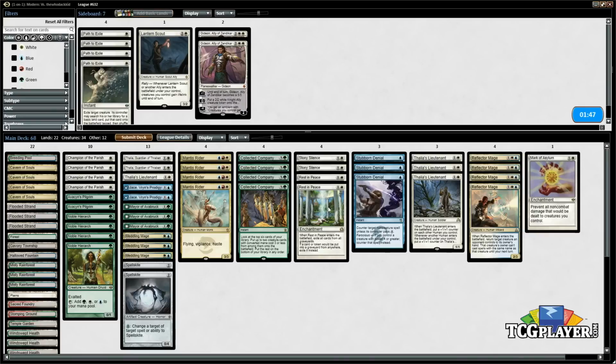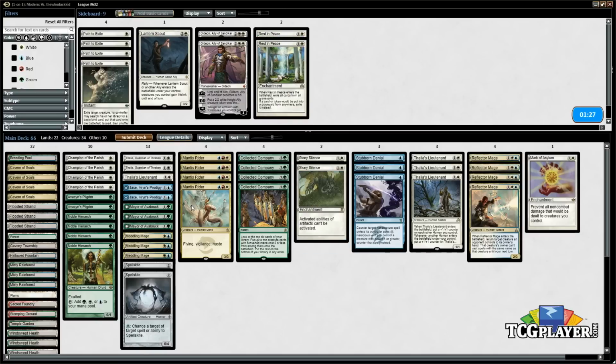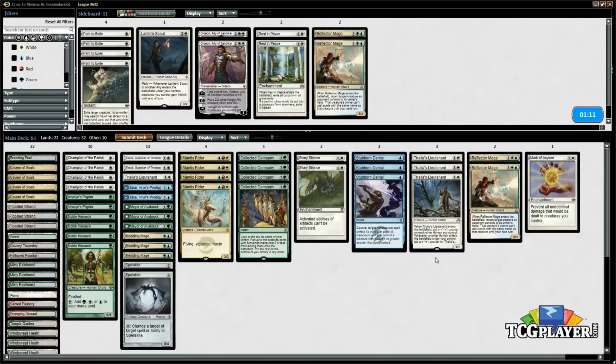Rest in Peace does get around the Academy Ruins. I don't know if that's their only out. They could eventually, like if they just have a bunch of stuff on the board, they can just draw to their Abrupt Decays, Abrupt Decay the Rest in Peace, and then lock me with a Spell Bomb. So we could probably cut those. I think I want all this stuff. Okay, I probably don't want 4 Reflector Mages. We could play a couple for their Spellskites, though.